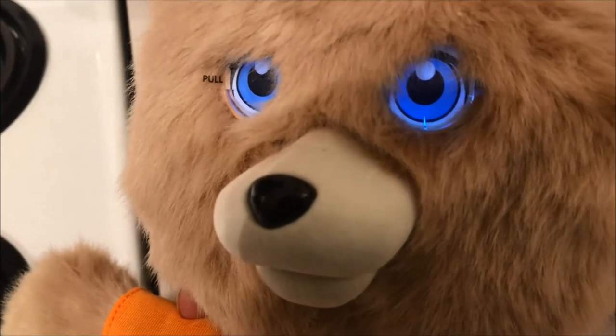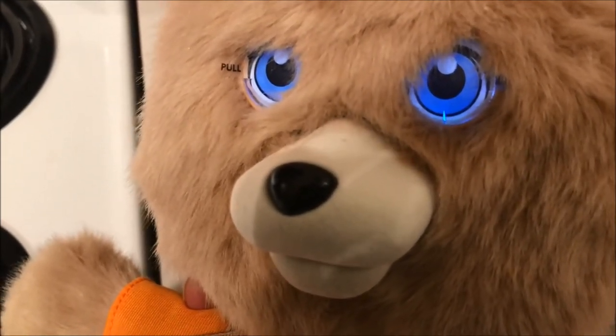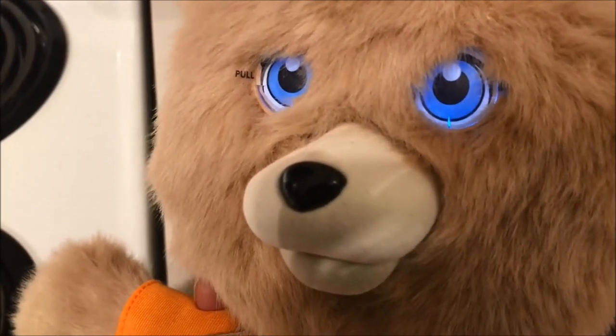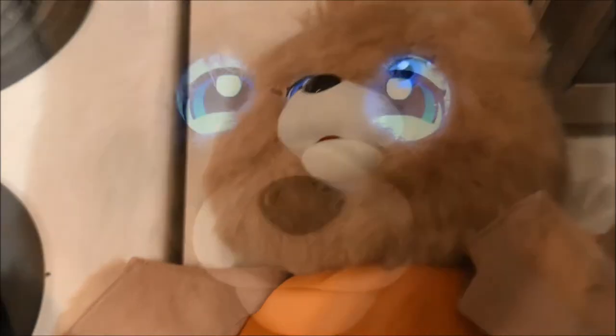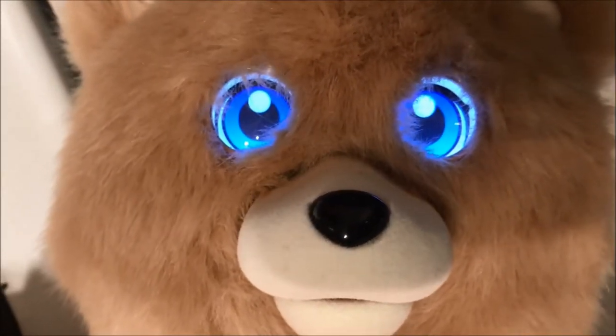With batteries installed, let's turn him on. I've left the LCD eye covers on here. I'm going to pull them off for the next part of the demo. We're going to take it upstairs and read Charlotte a story before bed. As you can see, his eyes are pretty animated.